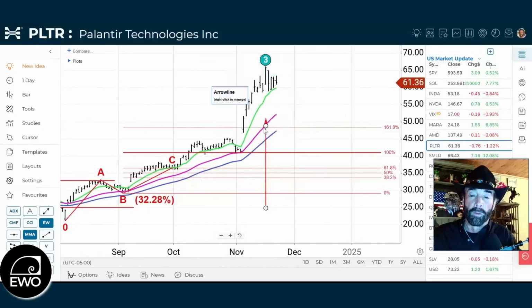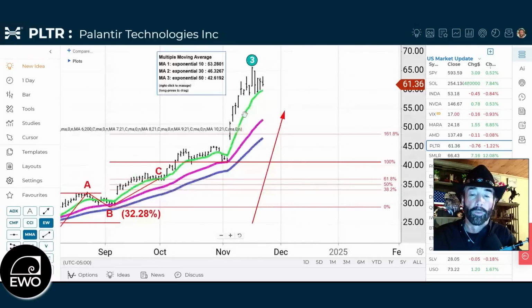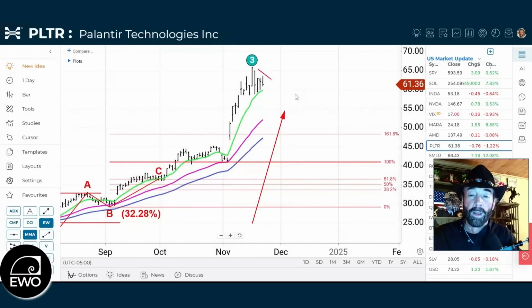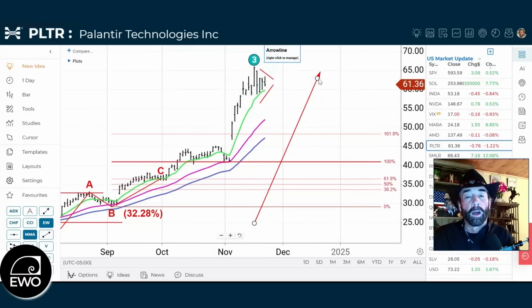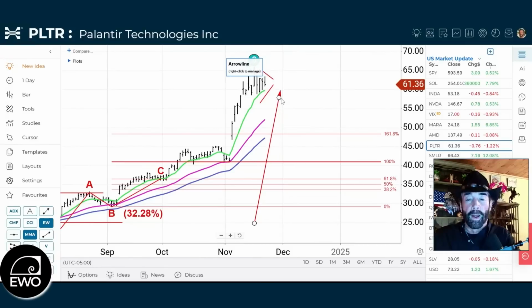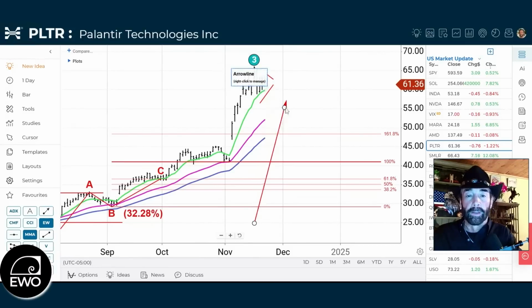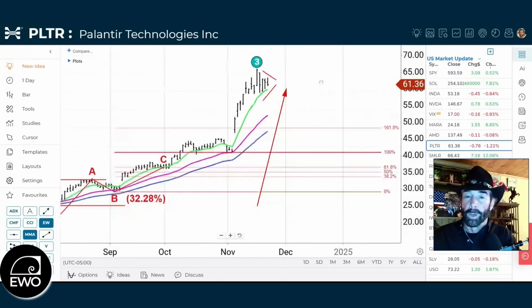So it looks like we're in a new impulsive move here. I would say that this number from right here, the 100% level, up to this level has been the impulse for a wave. And we'll see where the corrective move comes from or when it does. We're getting a little bit of some sideways movement here, a little small triangle like we showed you earlier on a couple other charts. So nice consolidation here on Palantir following that big move. Perhaps a little bit of a downward break here would be constructive for completion of a zigzag to the upside. But for now, it seems like we need to do some backing and filling here following this big run up in Palantir. But yeah, it's been in the news, great earnings report, et cetera.